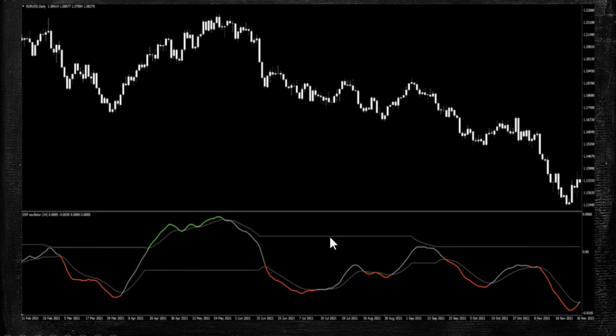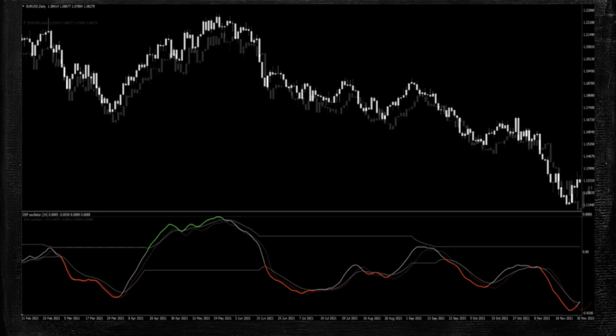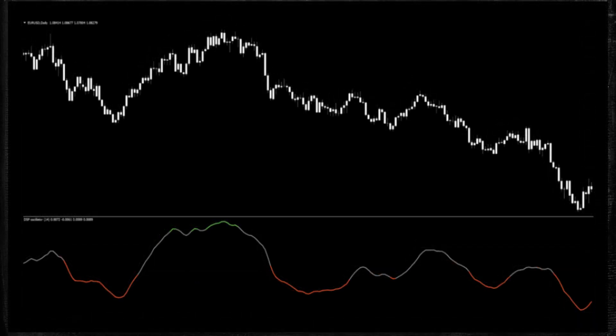So you can see we have these lines here. I don't know what they do. Dan probably does. But it doesn't matter because we take them off anyway. And the indicator looks like this when we're done with it. Now, it is a color change indicator. So anytime it goes from gray to something, if it's gray to red, as soon as it does that, that's going to be your short signal. And as soon as it turns to green, that's going to be your long. Not great examples here, obviously, but that's why you test and tweak and do all those things.